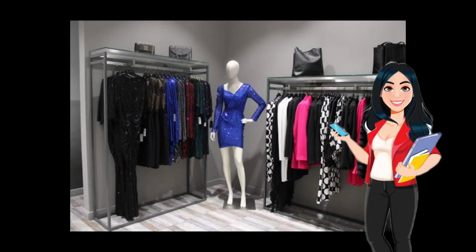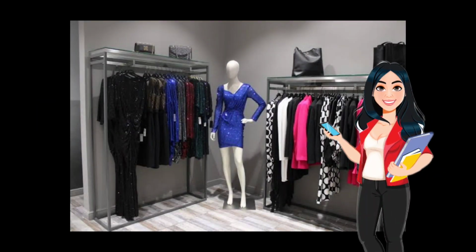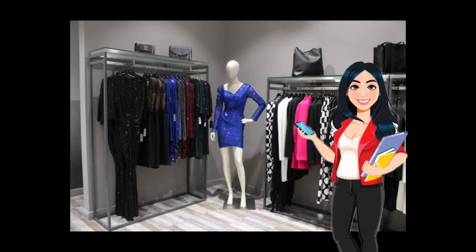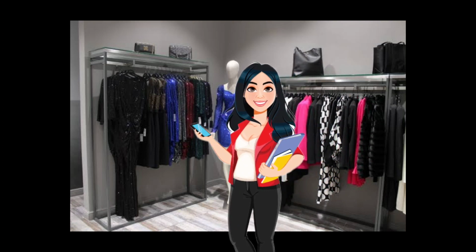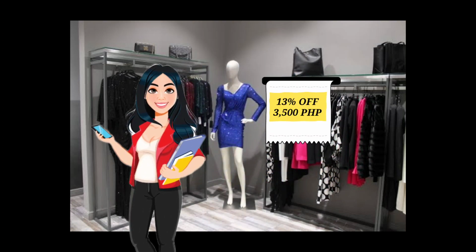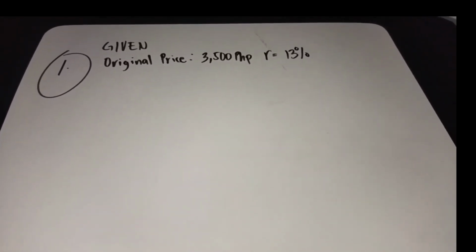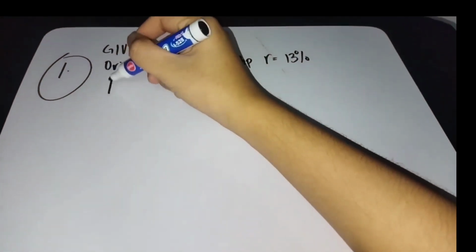So for our first example, Sheila owns a boutique that sells a variety of clothing from formal wear to casual wear. She noticed a dress that wasn't selling for a long time, so she put a 13% discount on the dress, which was originally priced at 3,500 pesos. How much is the total discount on the dress? So for this problem, the problem asks for the total discount on the dress, so ang hahanapin natin dito is yung amount of the markdown.